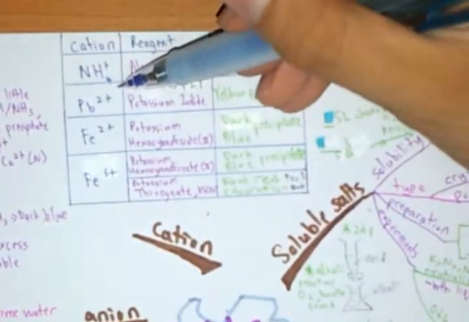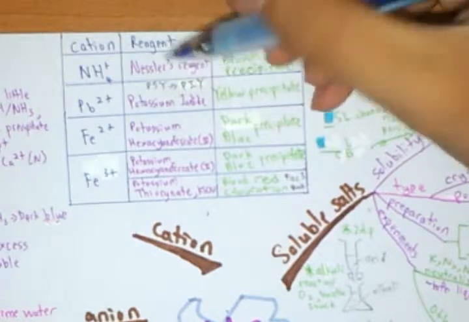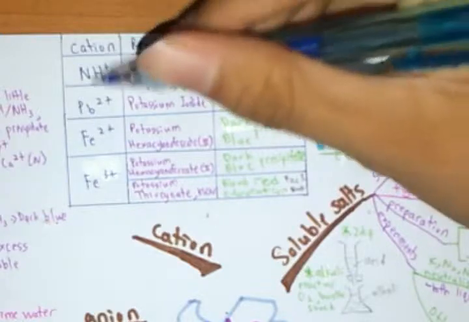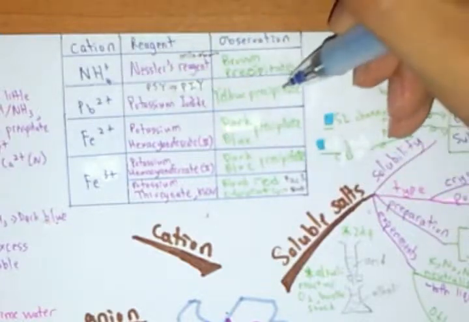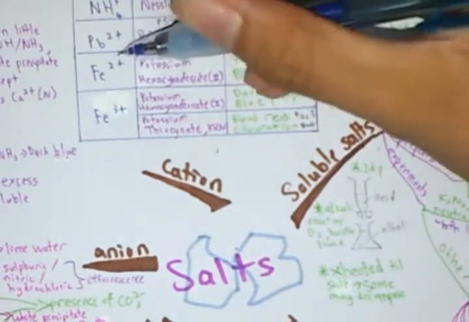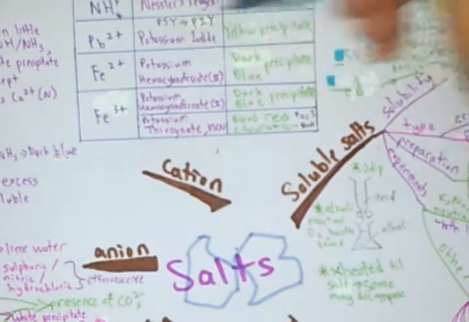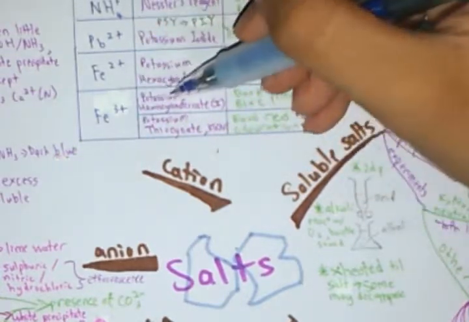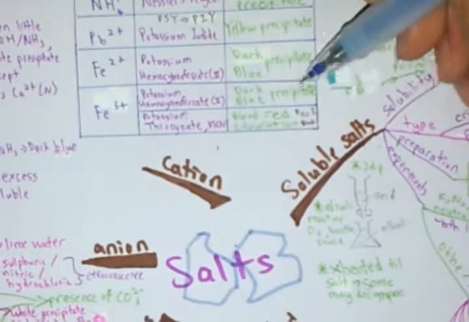While for Pb2+, it's potassium iodide. I remember it through PSI, where you call it PIY somehow. Potassium iodide. If you react with this particular lead, it forms yellow precipitate. Then, you have your potassium hexacyanoferrate 3. Actually, it works with 2. So, you have to remember the numbers are the opposite and it forms dark blue precipitate. So, if you have Fe3+ ions, then you combine with potassium hexacyanoferrate 2. Then, you get dark blue precipitate.